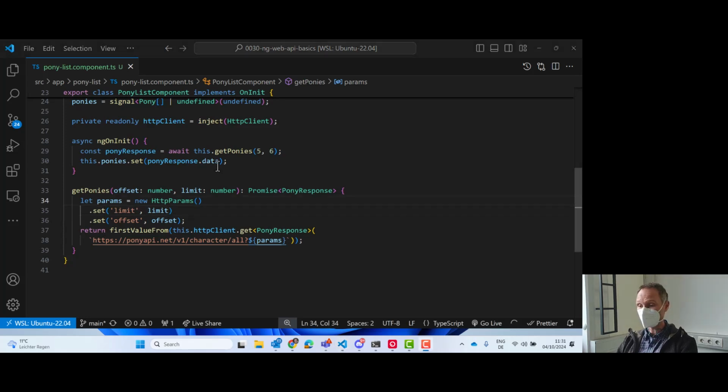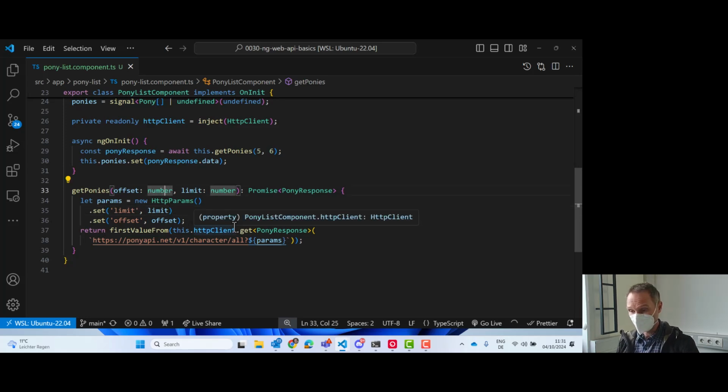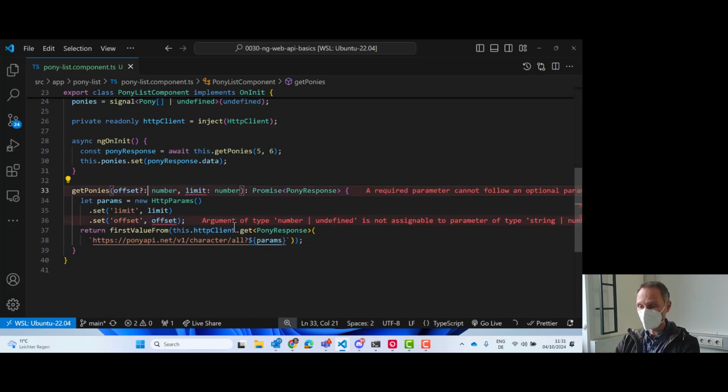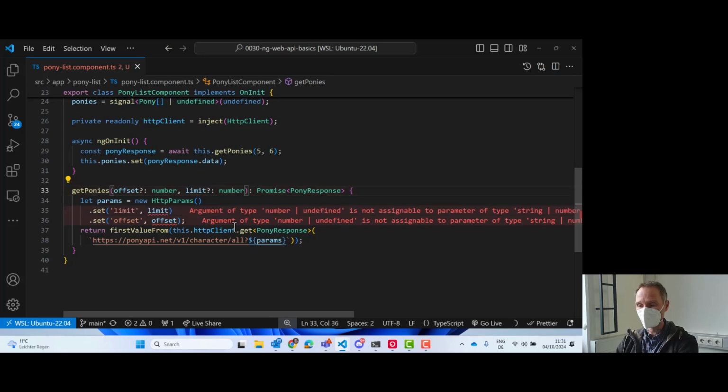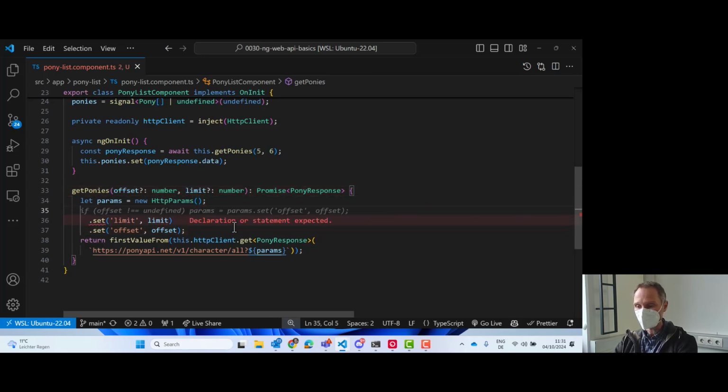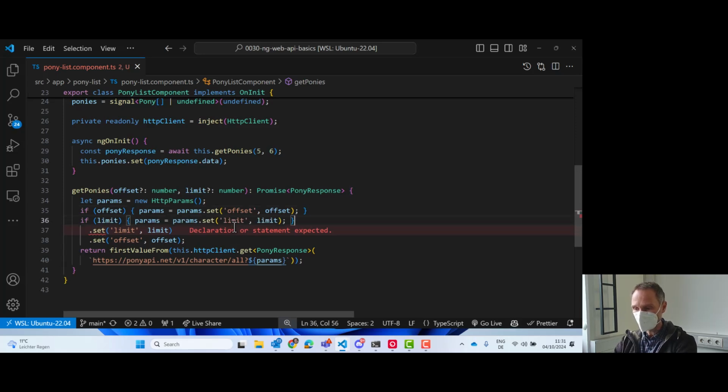Okay, let me describe why this is particularly useful. Just imagine that you want to make the offset parameter and the limit parameter optional. If I have it like this, I can make something like this. If offset, then params equals params.set.